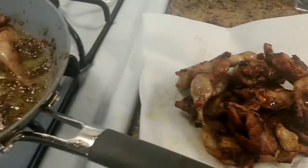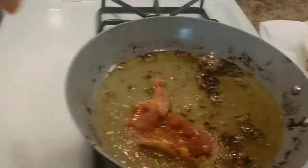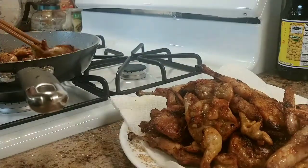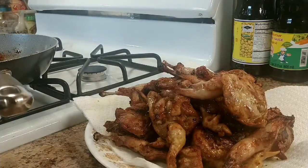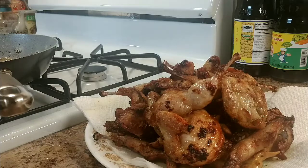This is ready — five minutes, ready to go. Look at that — oh my goodness! Who wants to come help me eat this? It's like a small chicken, so good. You can eat it with rice or by themselves. Happy hour at home — good food. This is the last one. Everything is in place and you're going to sit down and eat. Ready to eat! Look at how good the food looks. If you want to do this, go get some quail and go ahead deep fry. If you don't have my sauce, you can use salt, soy sauce, and a little sweet sauce. That's it — let's go ahead and deep fry.